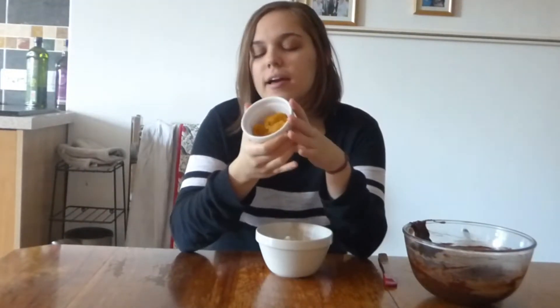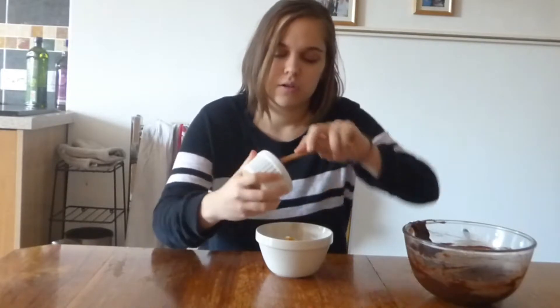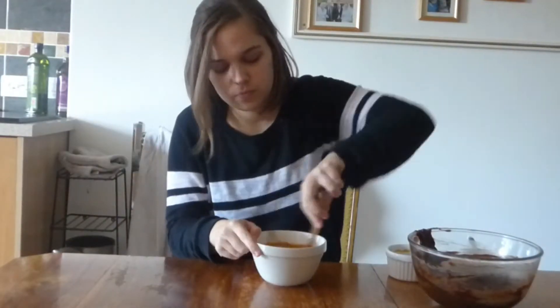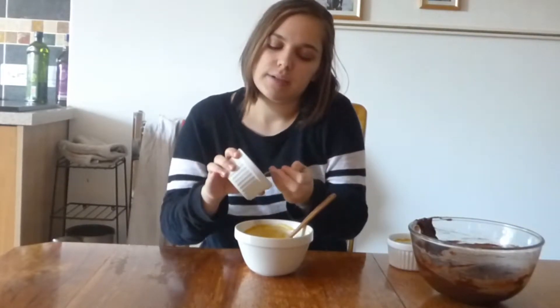That's ready to go and now I'm going to make the cheesecake topping. I've got a bowl here with 100 grams of vegan soft cheese or cream cheese and 20 grams of caster sugar, and into that I'm going to stir 50 grams of pumpkin puree. You can buy this as a tin of pumpkin puree, but as they hadn't started selling that yet, I bought a pumpkin, roasted it, and used that. I'm also going to stir in two teaspoons of the pumpkin spice mix.